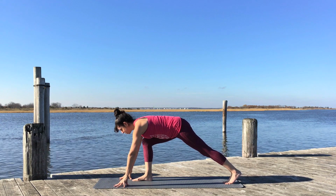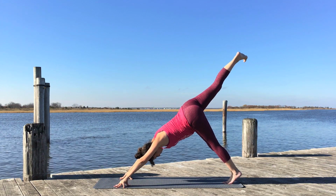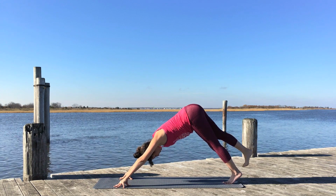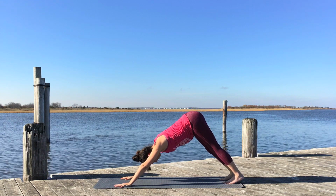Stay on your fingertips if you like. Send the right leg back behind you, stretching it out straight towards the ceiling. Fingertips press into the earth. As you exhale, bring the foot back down to the floor, and then bring the hands down, flat on the floor, fingertips and knuckles pressed down.